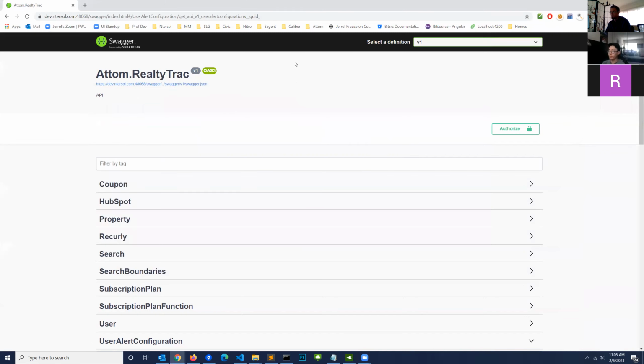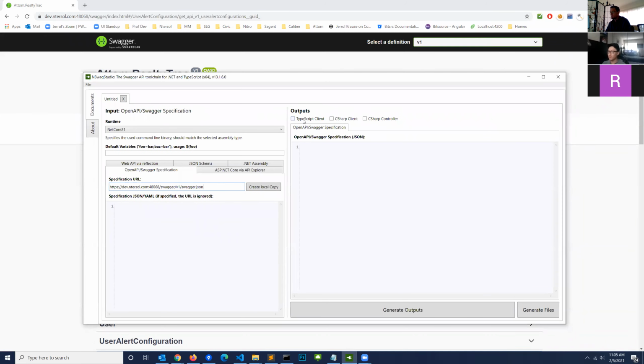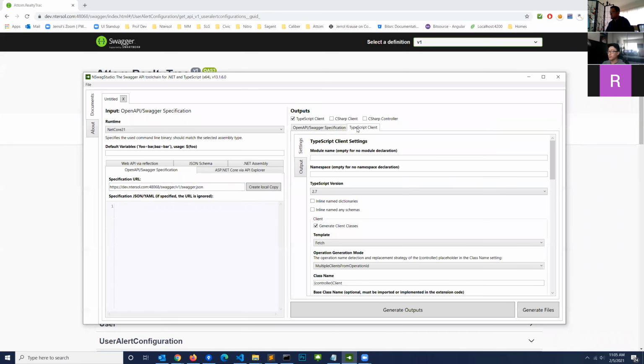So to start, let's go here. So I'm on my Swagger endpoint. You'll notice at the top here, I have a link to what's called swagger.json, and this is our Typescript definition file. So if I do copy link address, and we put it in this guy right here, let me go ahead and just go over some options. So we want to generate Typescript. And then just a couple of configurable options.